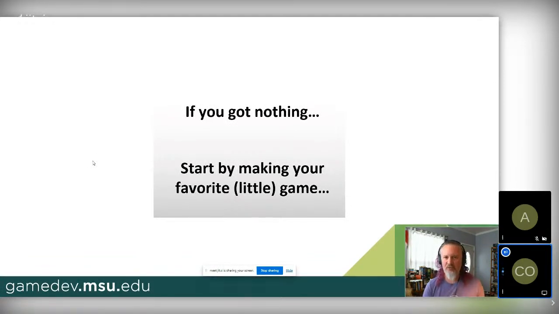Make your favorite little game, whether that's a simple platform game or something like, hey, remember Flappy Bird? Yeah, let's make Flappy Bird. And then along the way, you're going to find something else. You can be like, hey, I have a different idea. I have a better idea, right? But that gives you this nugget of inspiration.